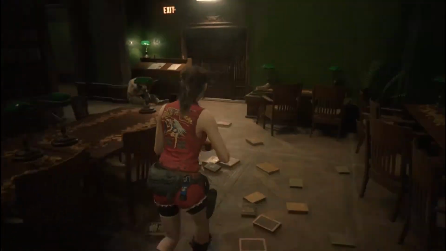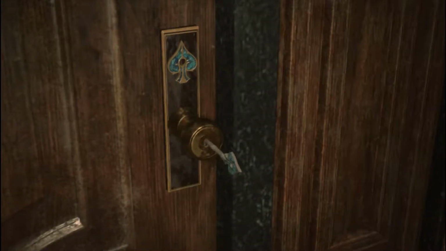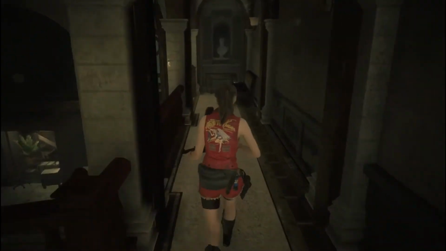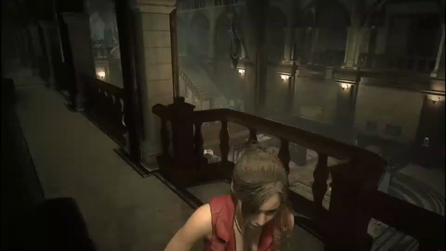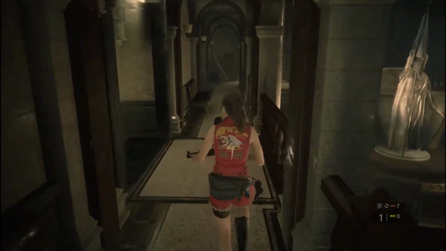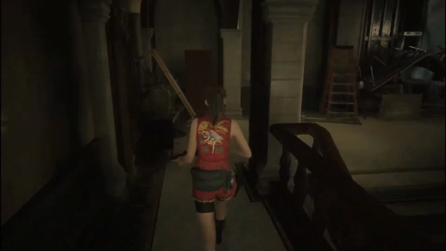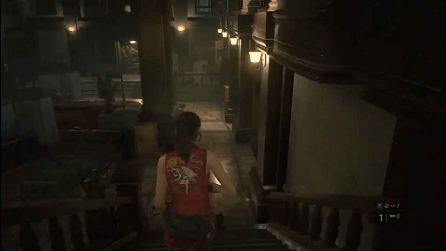Then I'd take a long way around the tables and carefully nudge open the door because I don't want to wake up the fat zombie already. Going through the door, I take an immediate right and go straight for the handgun ammo. Take an immediate U-turn, but I kind of hit the Q button twice and it completely turns me around. So now we're actually done with the RPD station. And, well, for now we're done with the RPD station.